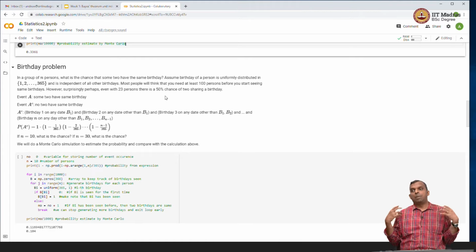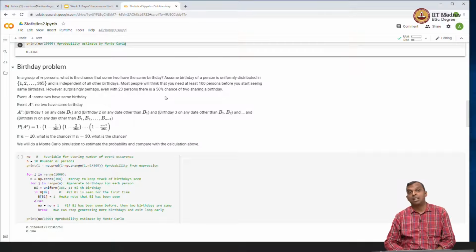So, most people imagine that you should have at least 100 people before you start seeing common birthdays, right? Because the uniform independent assumption is probably reasonable. So only when you have a collection of 100 people do you have even a chance of having common birthdays, right? This is something people naturally assume, but it turns out if you only have 23 persons of this sort, uniformly distributed birthdays and independent, then you have more than a 50% chance of 2 people sharing a birthday, just with 23 people. Okay, does it sound believable? It seems a little surprising, but it's actually true.